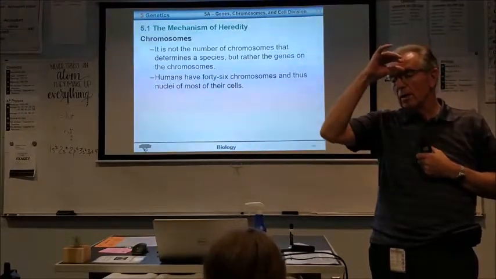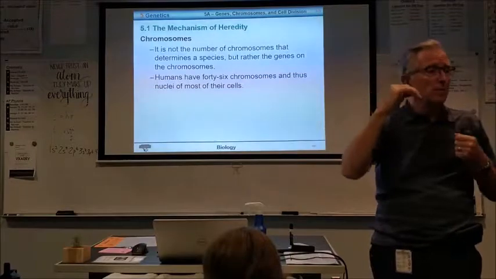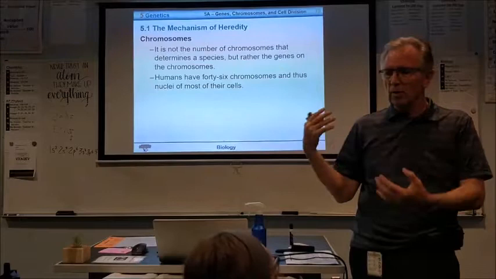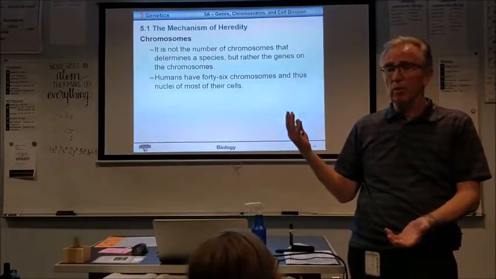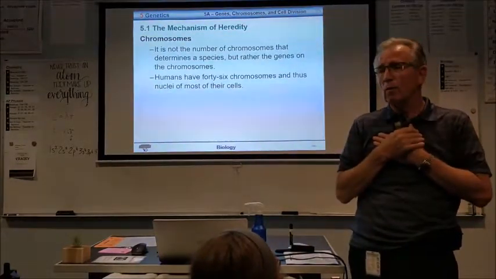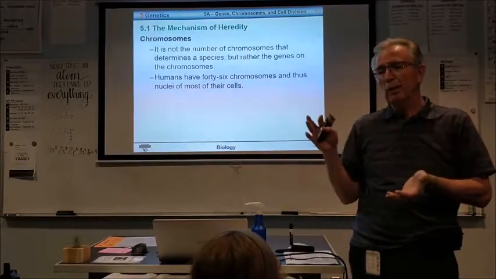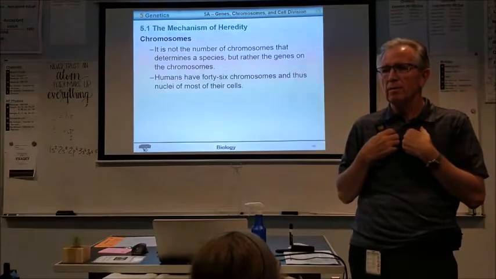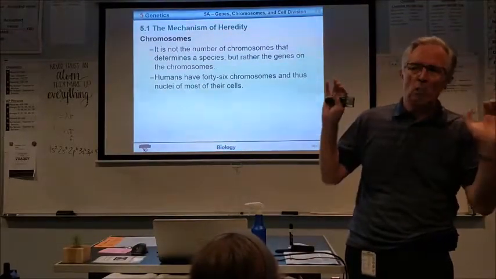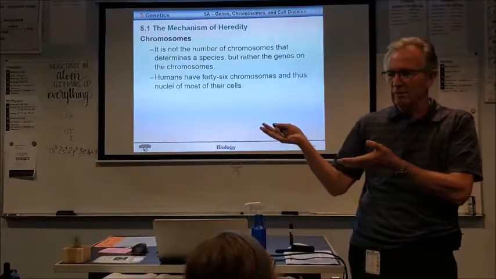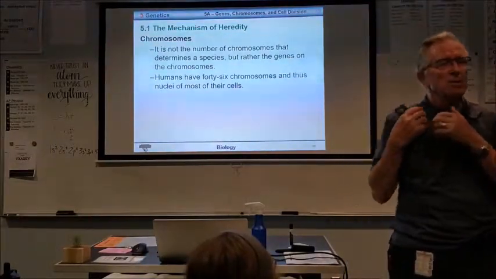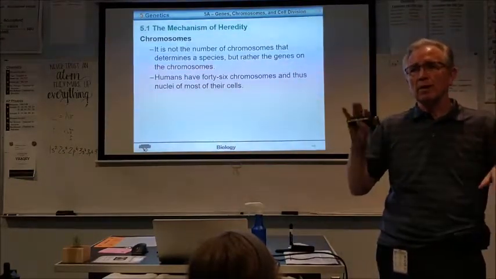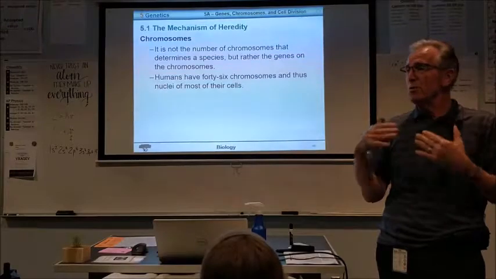Nor can you tell, for instance, evolutionists would like us to believe that as things evolved and became more complex, they would need to have more chromosomes. There are actually organisms out there, like certain plants, that have three or four times as many chromosomes as we do. They're not more complex. They're just a different organism that God created. So the number doesn't make one more complex than the other, but the number is unique.